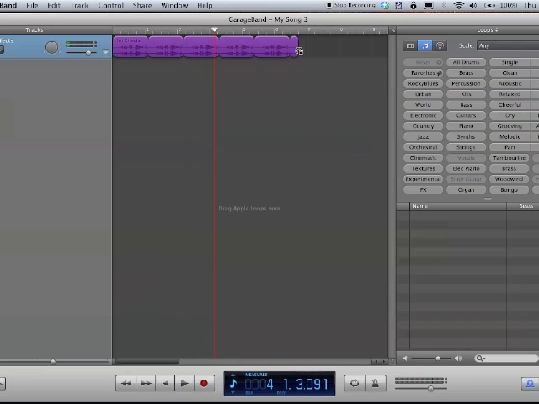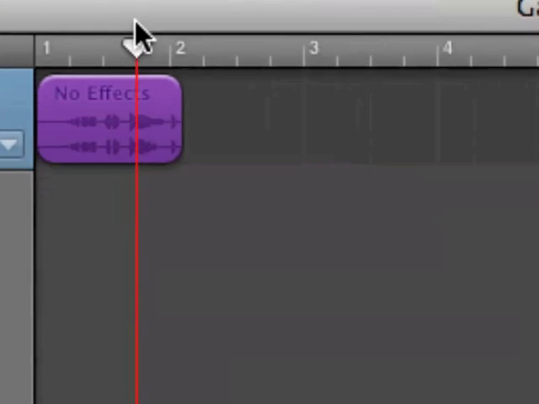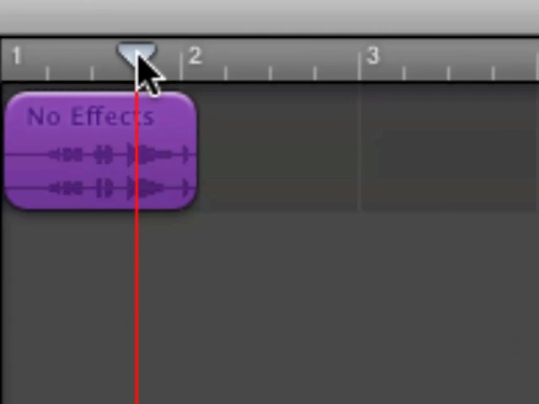Okay, well that's okay, but maybe I want to not have that click right at the end. So I'm going to bring that back this way, and I can actually crop this as well. If I move that red line by clicking up here, click on this little arrow and you can move that red line back and forth. I'm going to move it to right there.